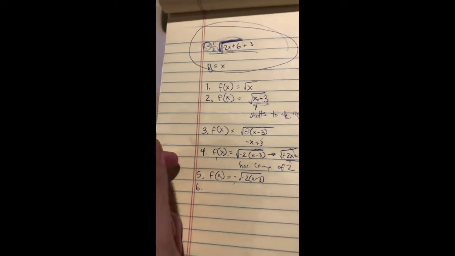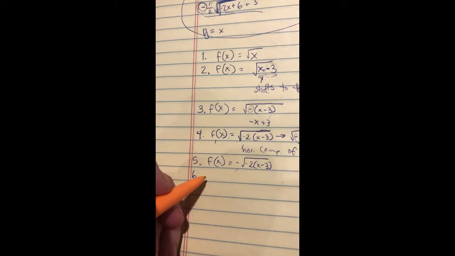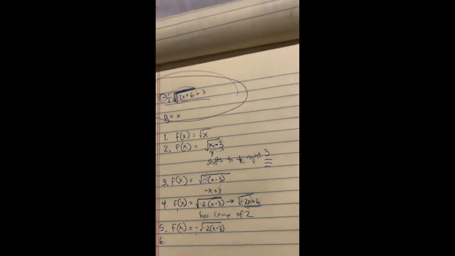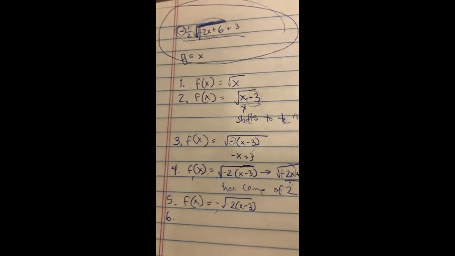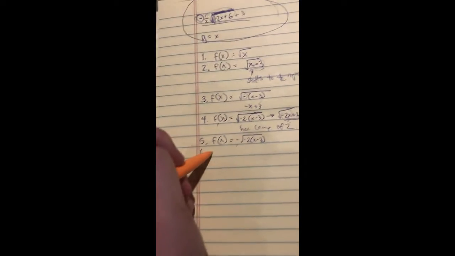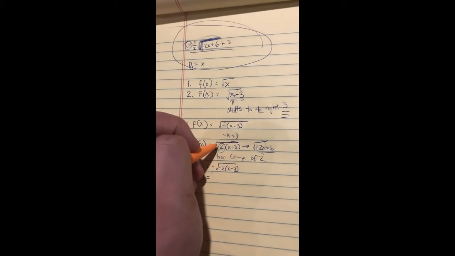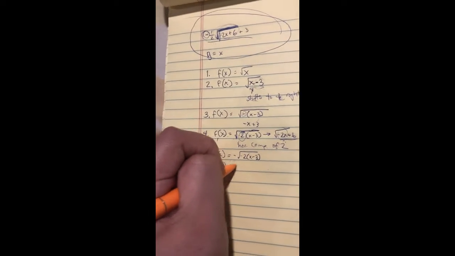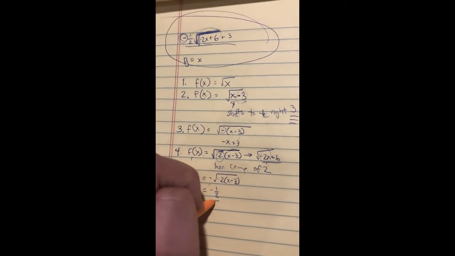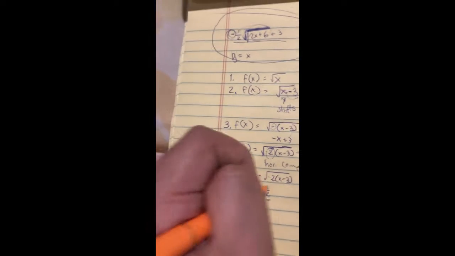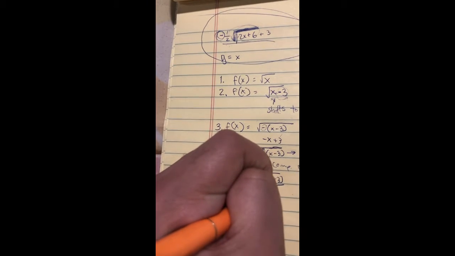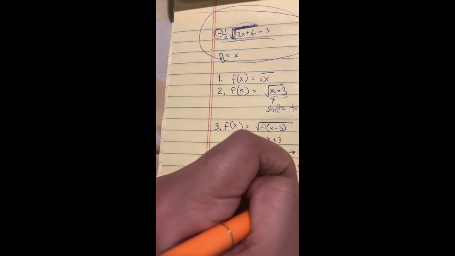So, 6, we gotta do a vertical compression of 2. Now, remember, when you're changing the y value, which is vertical, that's what it implies, y means up, you gotta do it normally. You're not doing it reversed anymore. So, if we're doing a horizontal compression of 2, then you do a 2. But if we're doing a vertical compression of 2, then you do 1/2. Bam. Look at that. So, 1/2 square root negative 2x minus 3, and that's it.